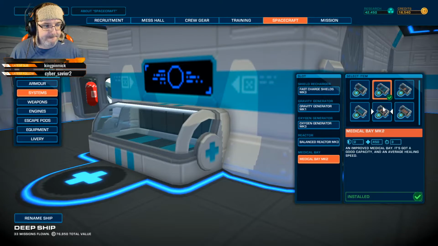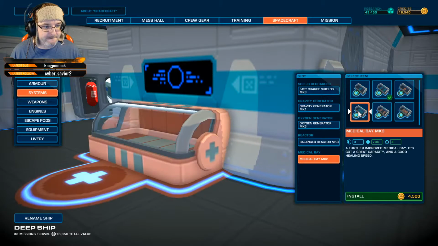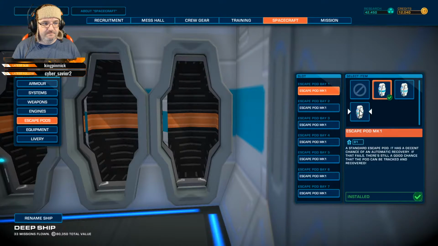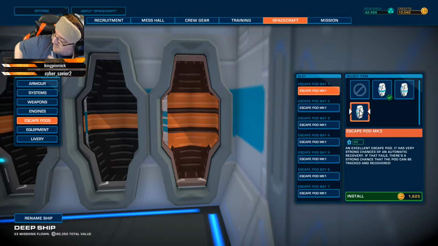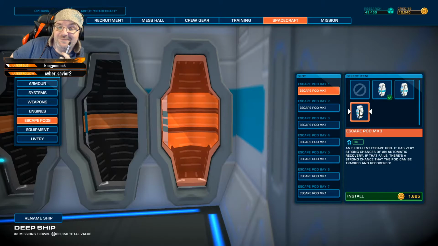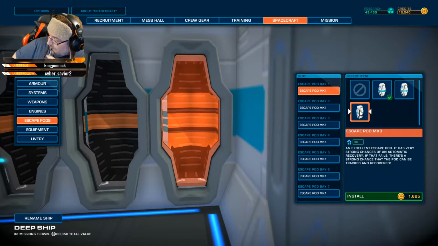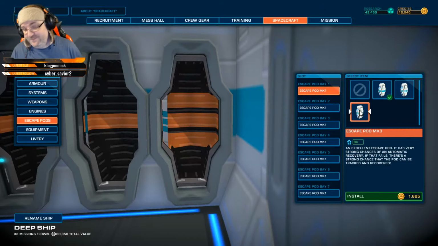Do I upgrade the medical bay? Yeah, because we're starting to see radiation come through on people. Good point. I'll go with that. There you go. 1,625 times 7. You know it's bad when she pulls out the calculator. 1,625. 11,375. We can afford it. We'll have no money for anything else. We'll have no money left, but we can afford it.